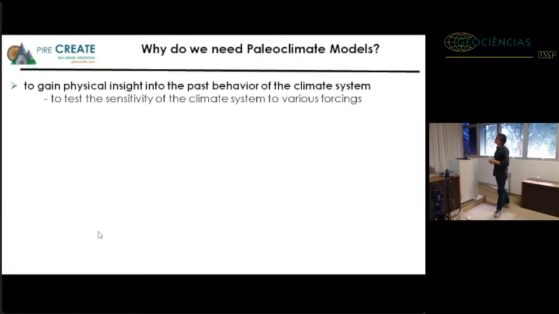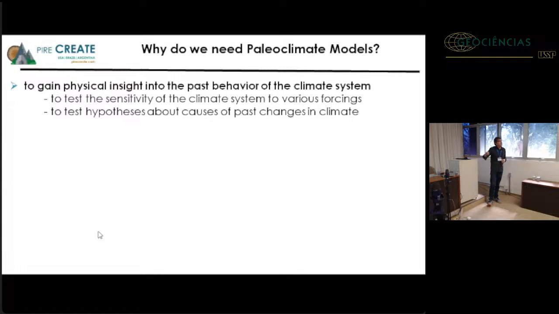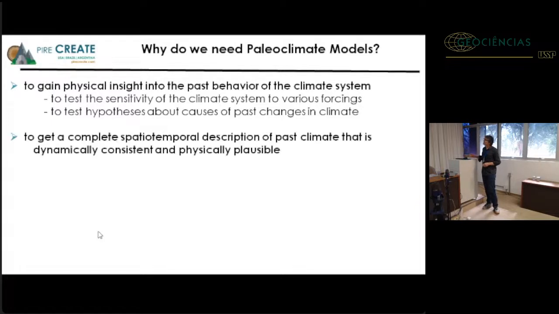So, why do we need models and why do we need paleoclimate models? One thing that is really nice about climate models is that they're physically and dynamically consistent in the sense that we can look at different variables and the way they interact with one another is consistent, at least if it's a good model. So we can learn a lot about the climate system, and we can learn how sensitive the climate system might be to specific forcings. We can also set up a hypothesis of what we think happened in the past, and we can try to falsify that using a climate model. So maybe we can learn something about why the climate changed in the past in a specific way. Also, when you use observations or proxy data, you usually get information at one specific location. Climate models will give you a spatially complete picture everywhere, right? And over the entire time period that you run your model, there's no gaps.